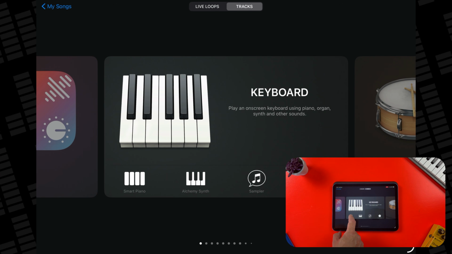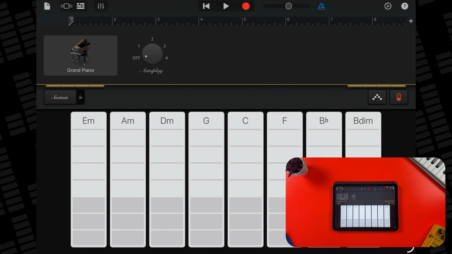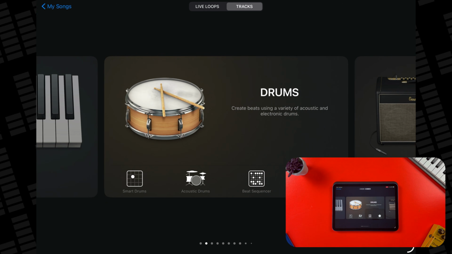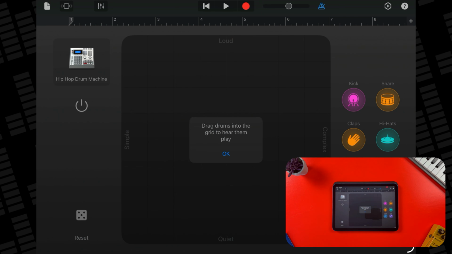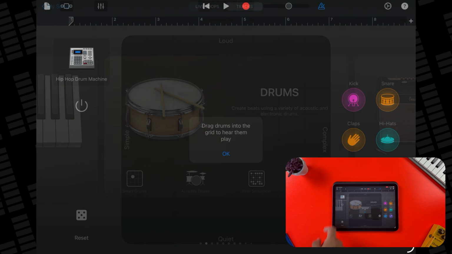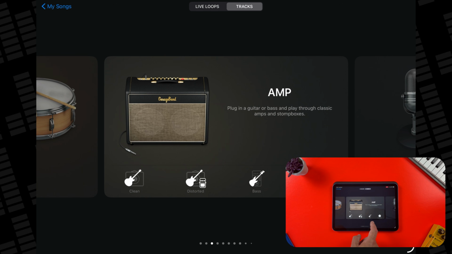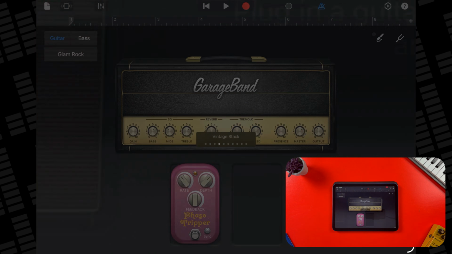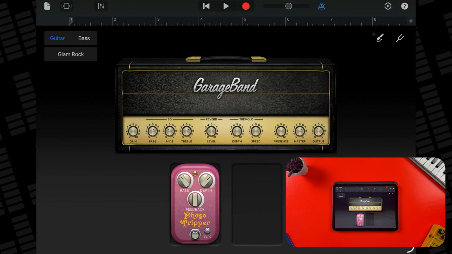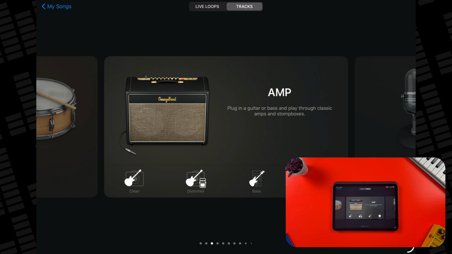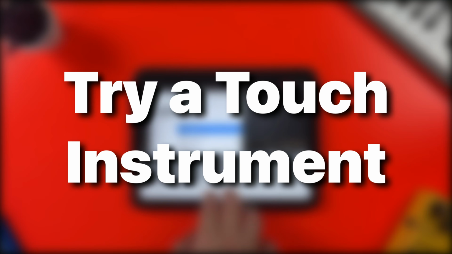Each instrument card has a few different starting options underneath it. For example, a keyboard might let you jump directly into its keyboard, chord strip, or scale view. Drum instruments offer different ways to create rhythms, while the audio recorder and guitar amp cards provide shortcuts to particular sounds and presets. You won't be able to access the tracks view until you add at least one instrument or audio track, so let's begin with the keyboard.